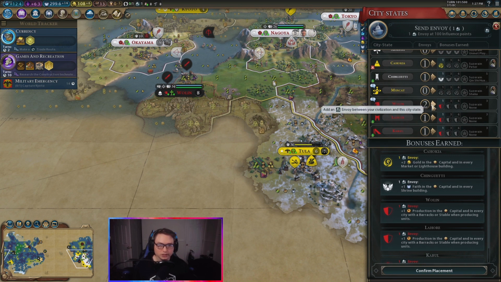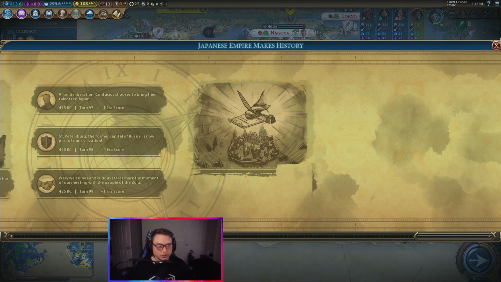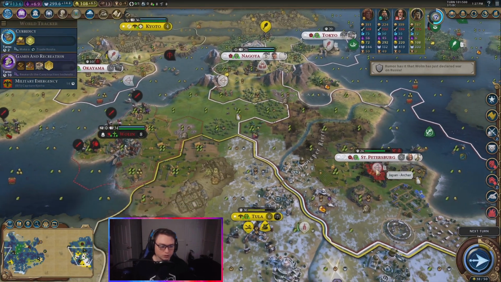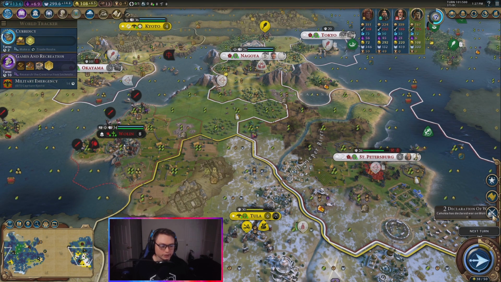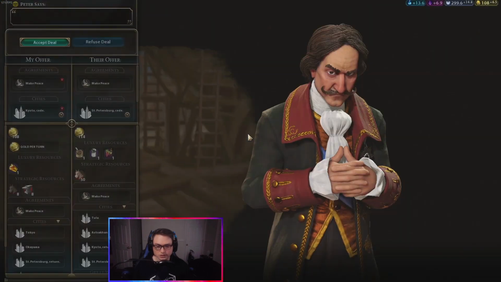And Wolin, I actually want them to be on our side, so we're actually going to send an envoy. We'll get suzerainty of them, and now they might actually help us in our war here, hopefully. So, rebellion in 5 turns. Okay, I need to get this other city quickly so that I can ensure that I actually get it.